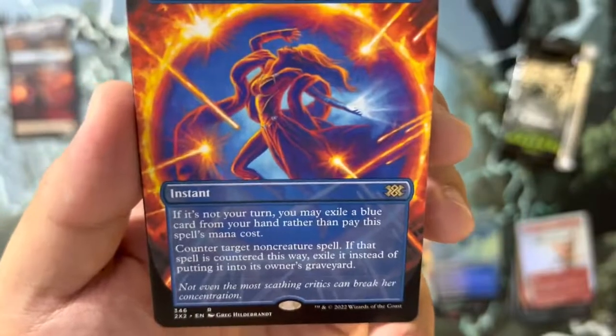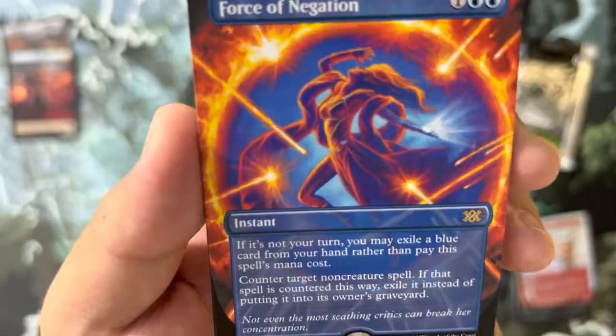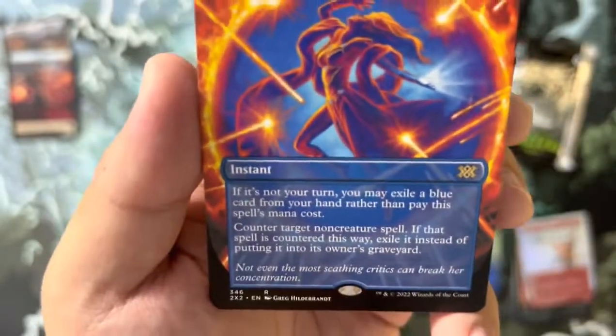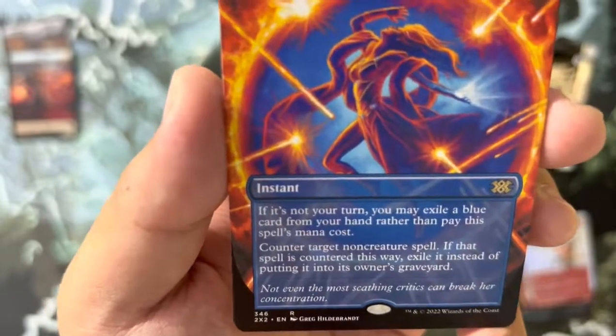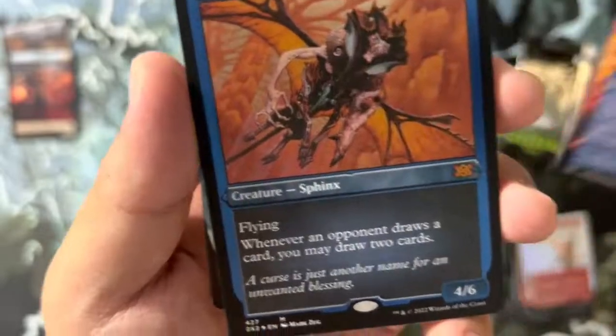Well, here is a good card. A Force of Negation. Borderless. Very, very nice art. I have nothing else to say about this. It's just an awesome card. I just wish I had more. Honestly, I don't know. Force of Negation is really scary.